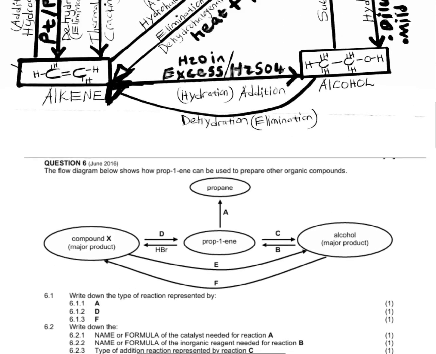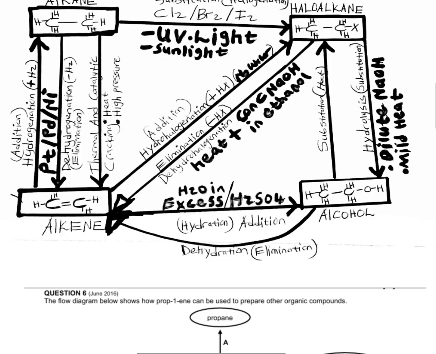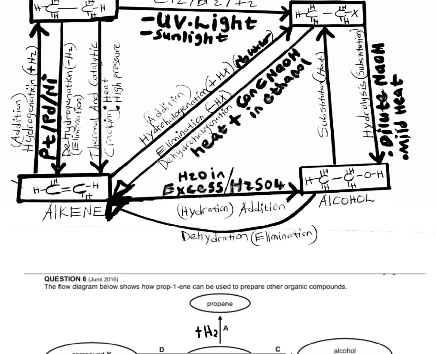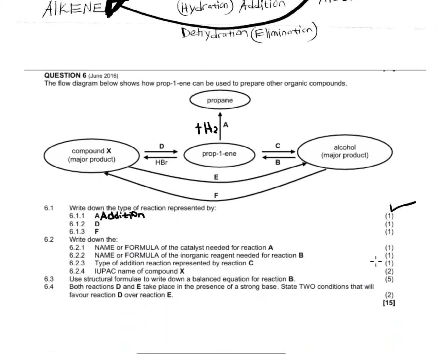And now, according to our summary here, when we move from an alkene to an alkane, it has to be addition reaction. So it's addition reaction. That's the reaction there, because we will be adding two hydrogen atoms. Two hydrogen atoms were added, so hence it's going to be hydrogenation. But the type of reaction that we have there is what? Addition reaction. Okay, that's what we have. So you'll get yourself 1 mark there.